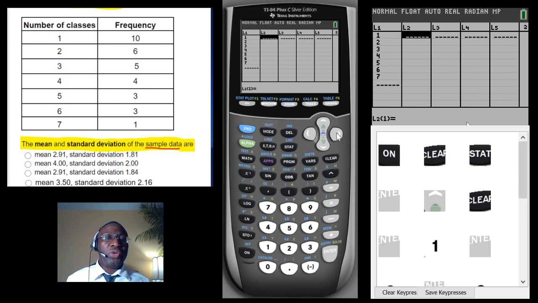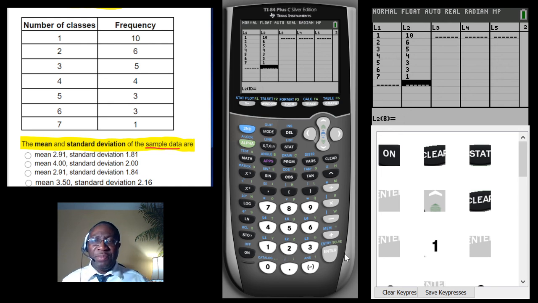Then we go to L2 and enter the corresponding frequencies. So we have 10, enter, 6, enter, 5, enter, 4, enter, 3, enter, 3 again, enter, 1, enter.